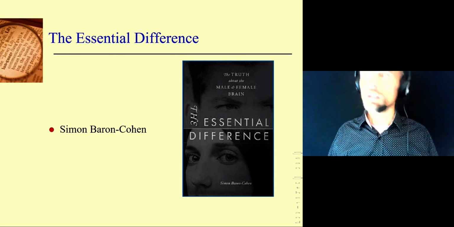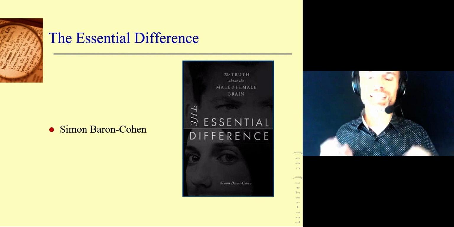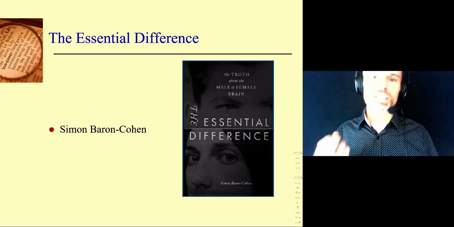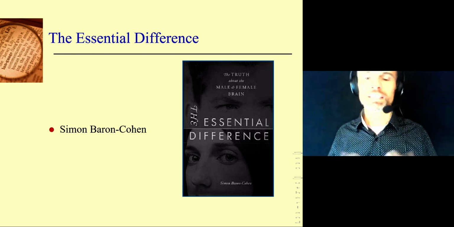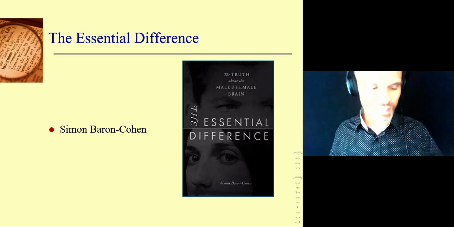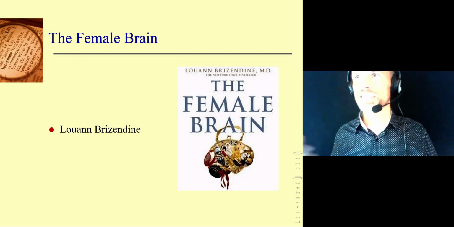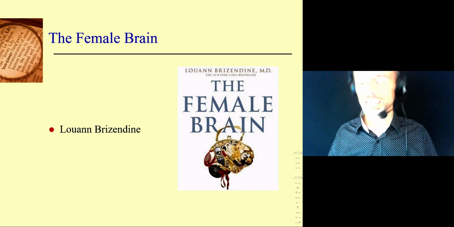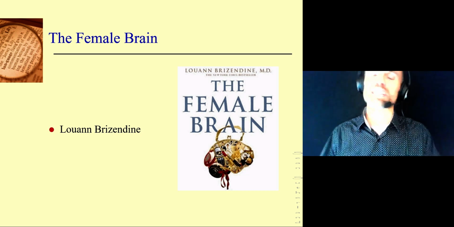Simon Baron Cohen even called his book The Essential Difference: The Truth About the Male and Female Brain, that it's part of your essence that you are different from the other, if you're a man or a woman, right? That it's something essential to you, that it's in your brain, right? That it's not a learned behavior, it's actually in your brain. By chance, Simon Baron Cohen is Sacha Baron Cohen, Borat's cousin. Not really relevant to the discussion, but interesting the way they've taken different paths.